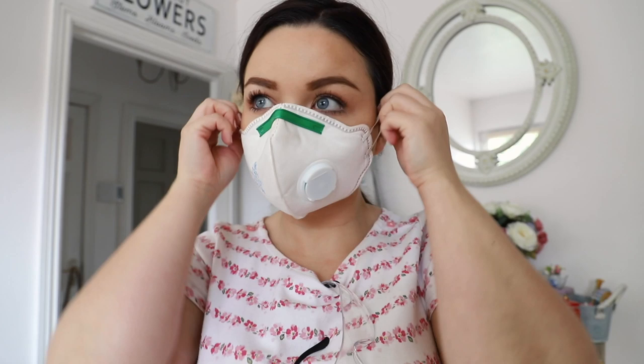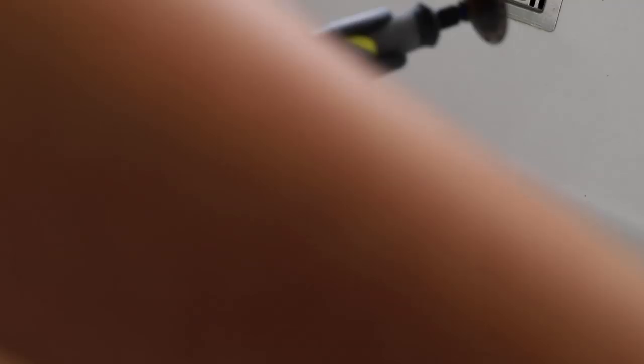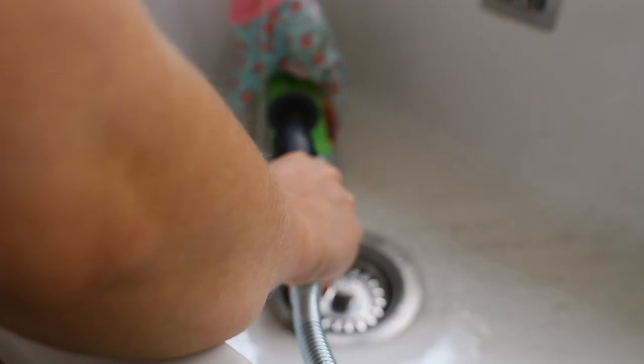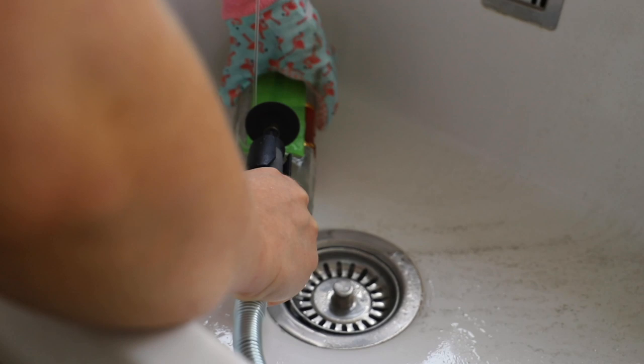You will also need some health and safety gear for this. I'm wearing eye protection, a mask, and a glove to protect my hand. I'm on the second highest speed setting for the rotary cutter. You will see I have some water running on the glass — this is just to keep the disc cool. If you don't keep it cool, you risk the glass bottle cracking and you also damage your cutting disc. Sorry for the poor camera angle — when I was cutting, I didn't realise my arm was pretty much in the shot.